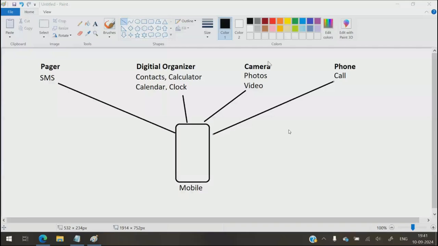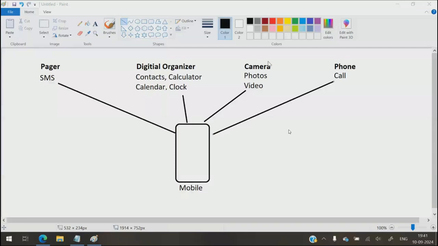If you don't have any SIM card in your mobile, can you still use it? We can use it in different ways, right? Even without a SIM card, you can do Wi-Fi calling, you can use WhatsApp. That means one device is having different behaviors. It works like a pager, like an organizer, like a camera.